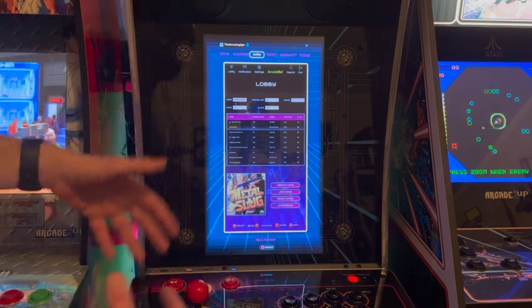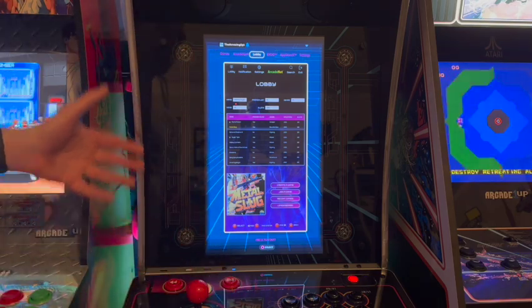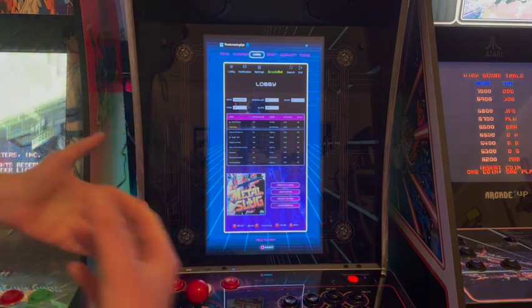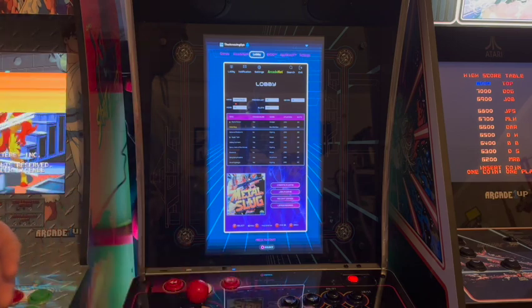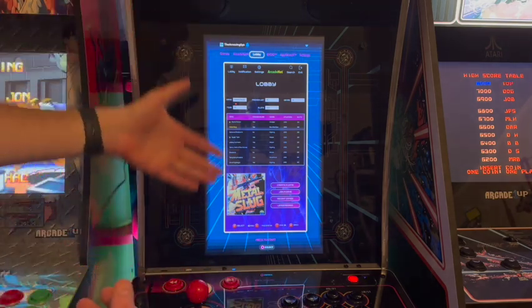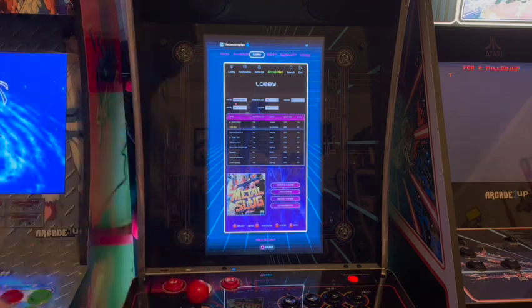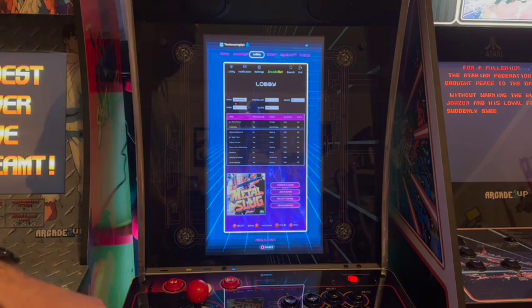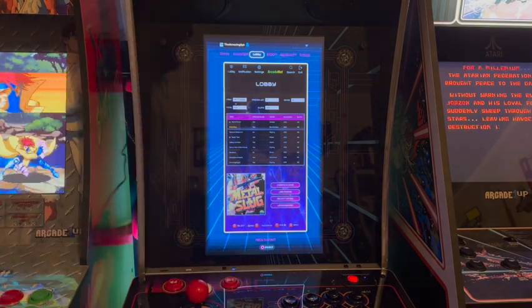So everything you would expect out of a modern console is right here in an arcade cabinet, which, for those of you that are like me that really cut their teeth building arcade one-up cabinets, is really unique and couldn't be a better fit than on a multicade cabinet like the Legends Ultimate line. So awesome option right there.